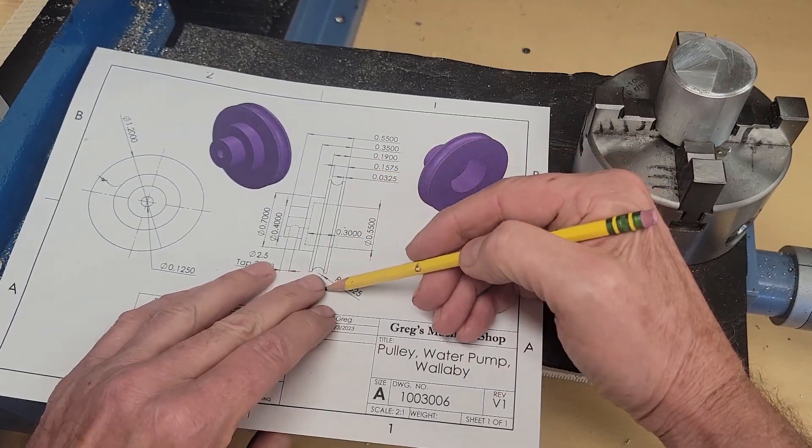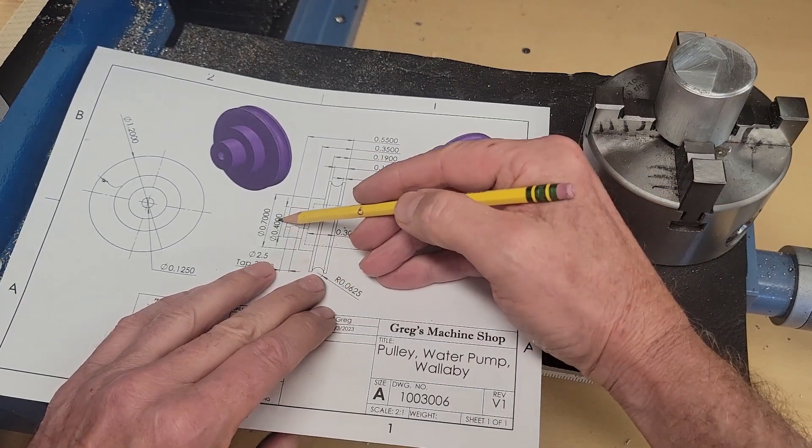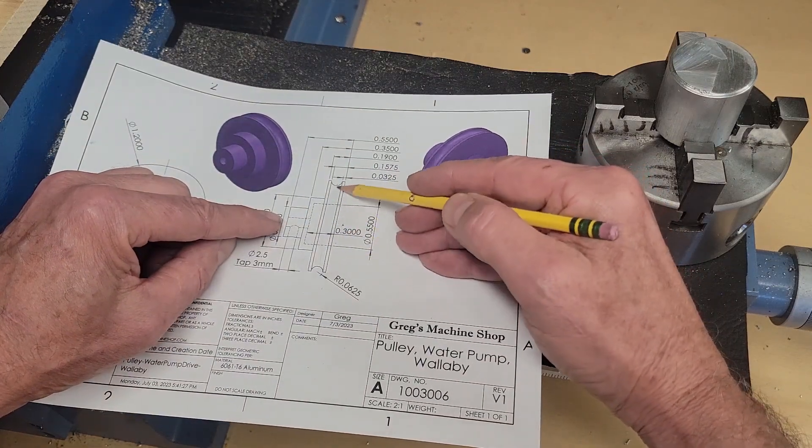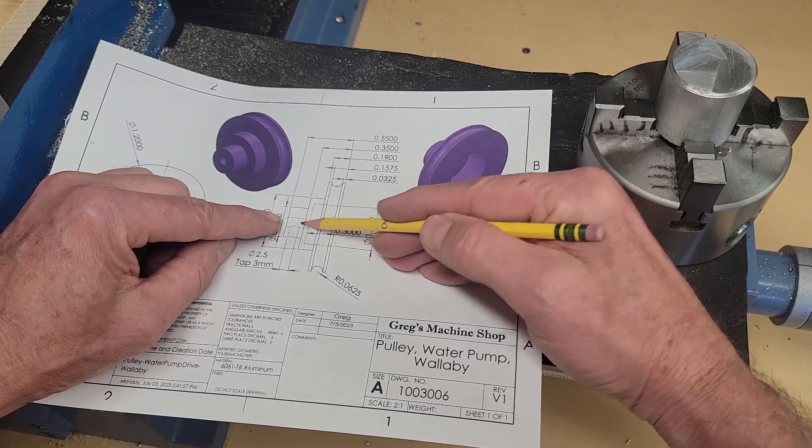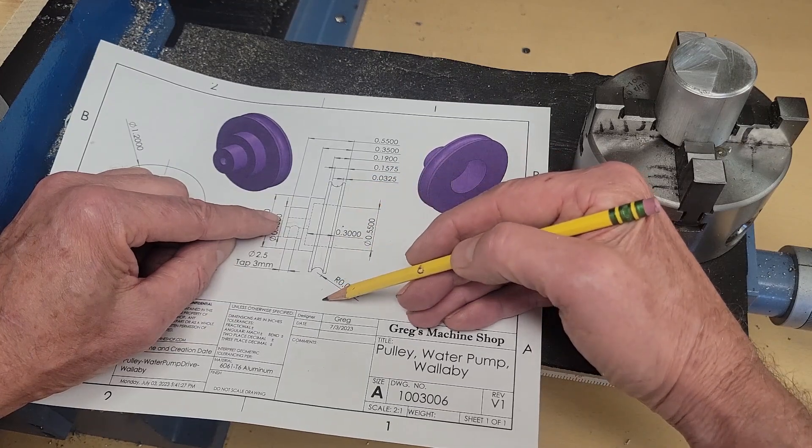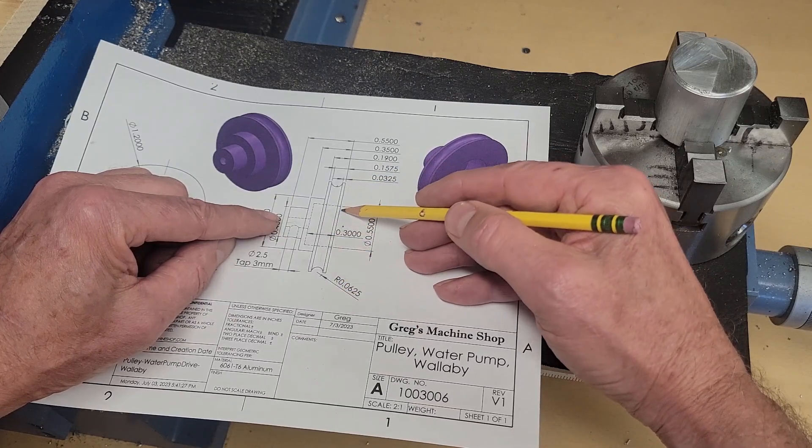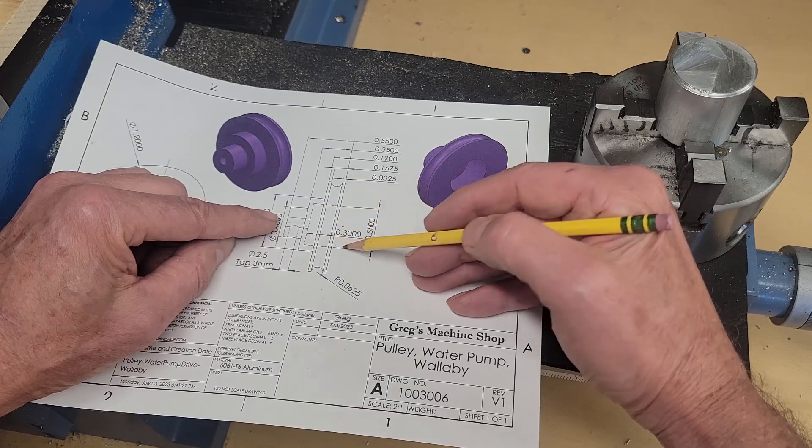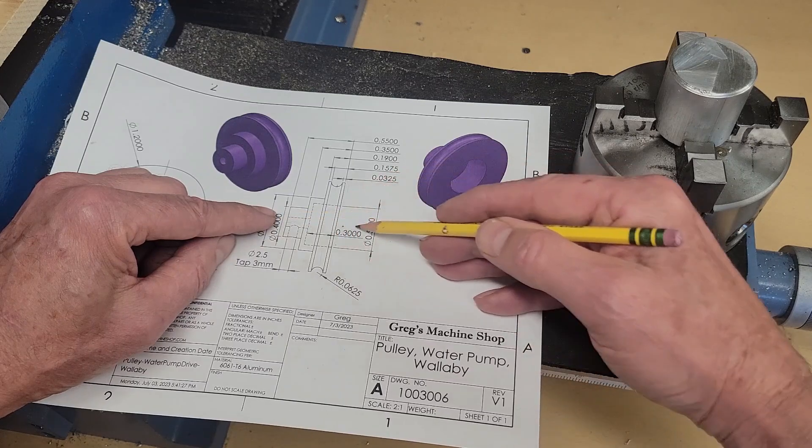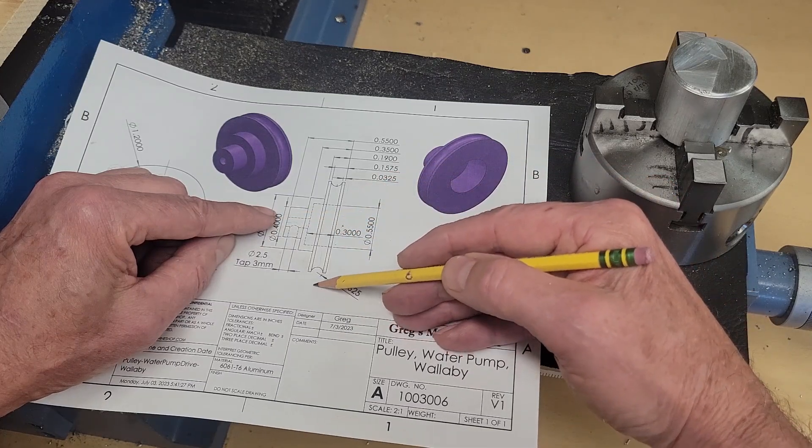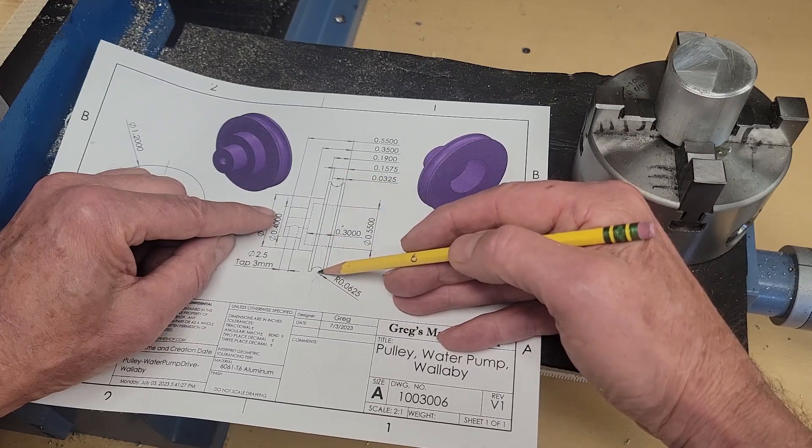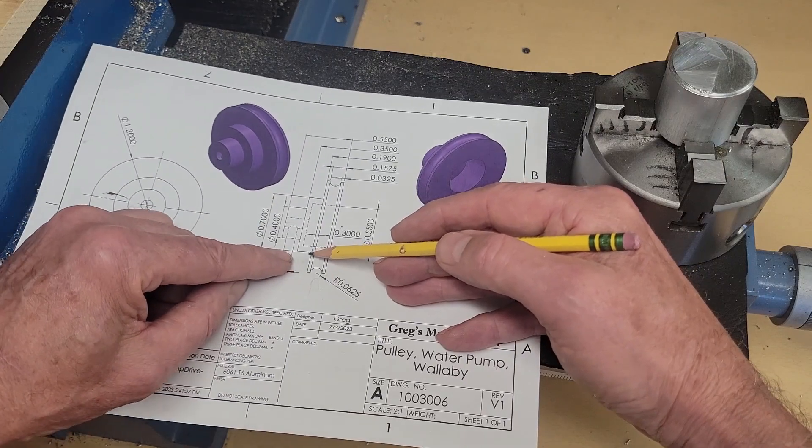We want this face perpendicular to the shaft and I want the pulley. And this is the area the fan belt will ride. I'd like that to be true to my center shaft. So I'll face this end, rough out this pocket. I think I'll finish this pocket. Then center drill, drill this shaft hole and come in here with a tool, create this groove for our fan belt.